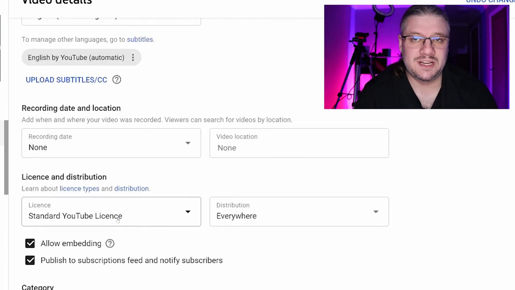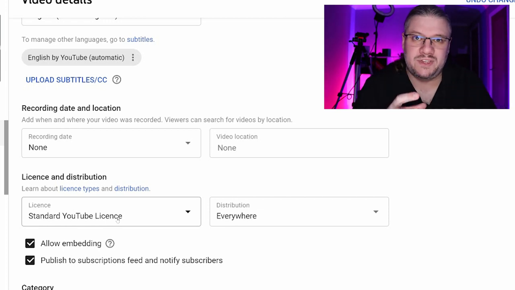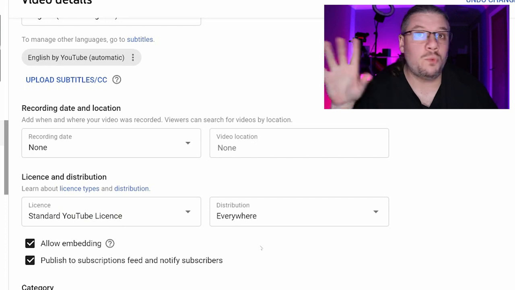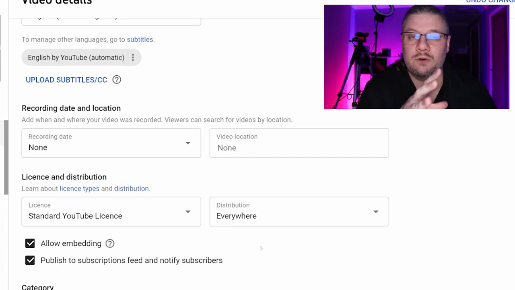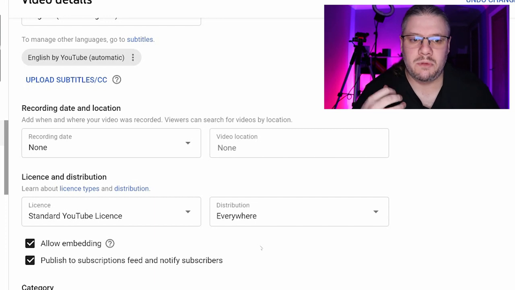Now the license, basically what this means is if it's a YouTube license, then it's all yours and only you use it unless you give permission, and then you can claim against other people if they use your video. If you use a Creative Commons license, what this means is that as long as they use your name, they can do whatever they want with that video. They can make a compilation video with it. A good example of this is the Vlogbrothers make all of their videos Creative Commons, but that also means that they can't go out and claim as many of those with copyright claims to monetize.